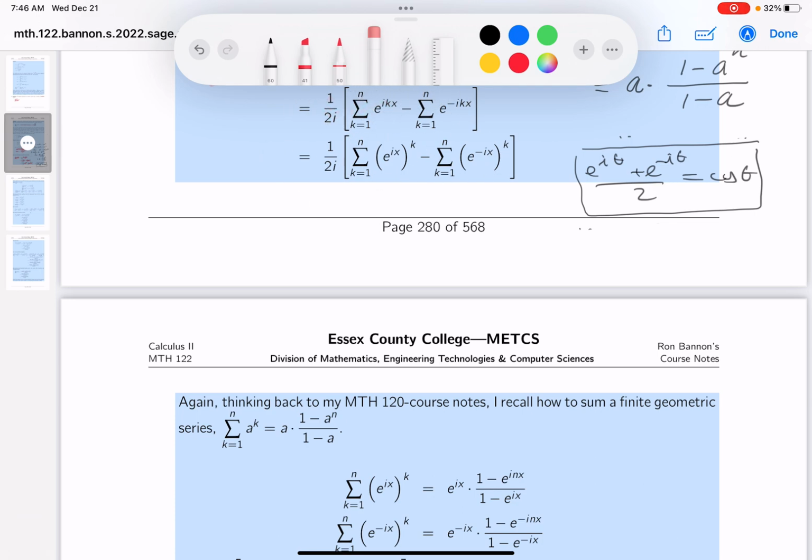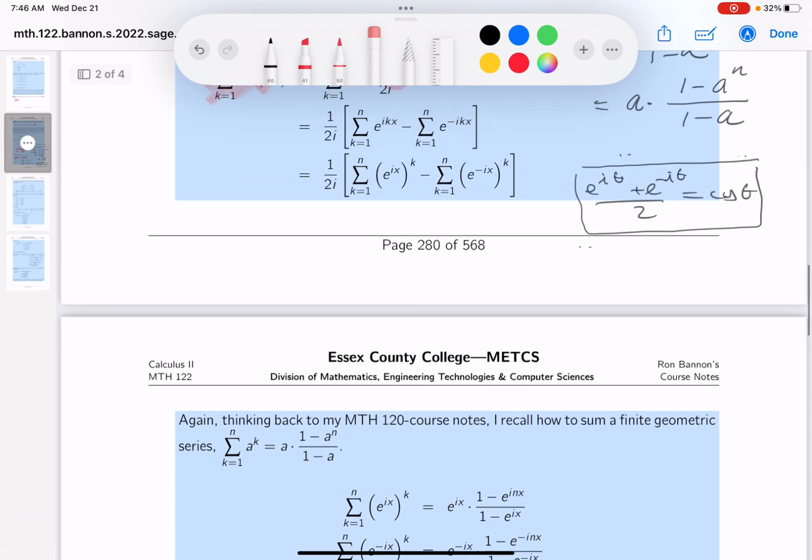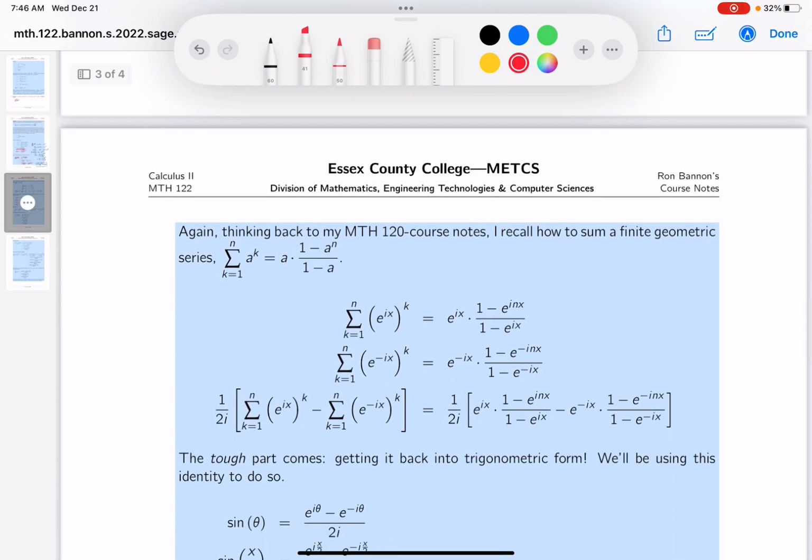So what I want to do is, I just want to look at those two sums separately. And I'll point out what I mean by that. We want to do this one and this one separately. And they're really easy to write down now, because we know that form, right? What's it going to be? Well, in this first case over here, a is e to the ix, and then 1 minus that e to the ix raised to the n power, over 1 minus e to the ix. And the other one's also easy to write down. All right, the a is e to the minus ix, and this is going to be 1 minus that thing, e to the minus ix raised to the n, yada, yada, yada. So I have something pretty simple, that this sum now can be written like this, all right?